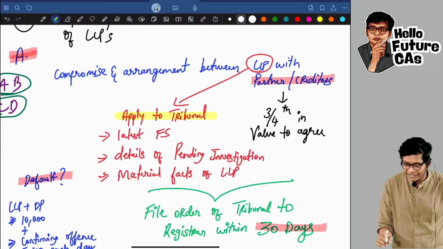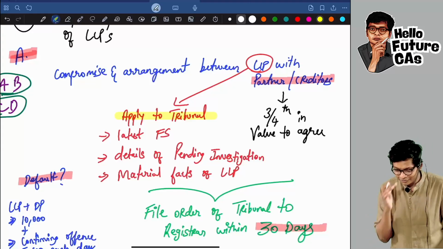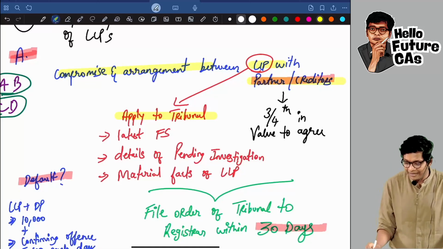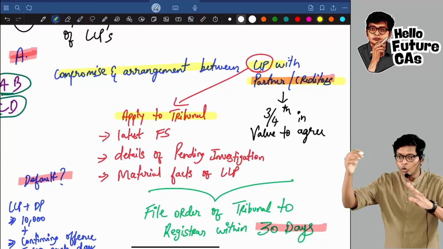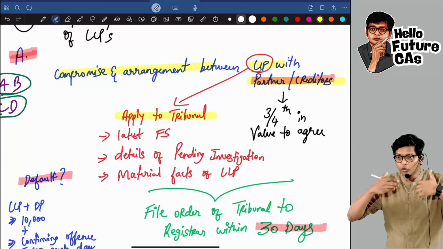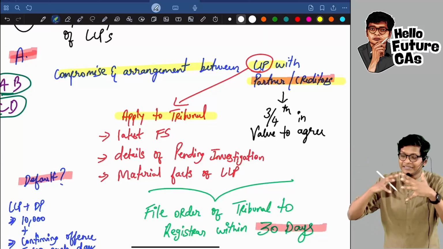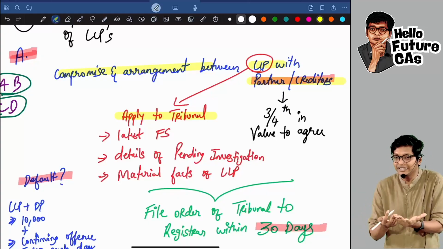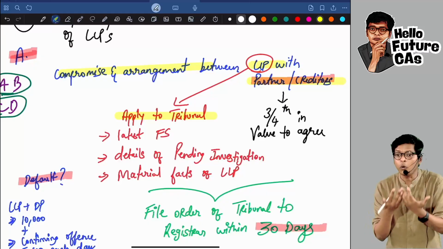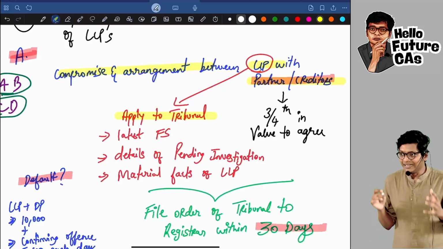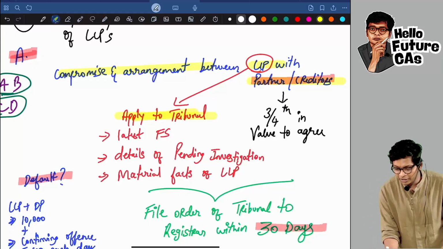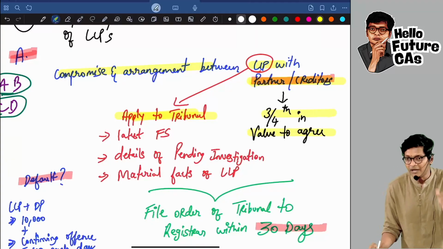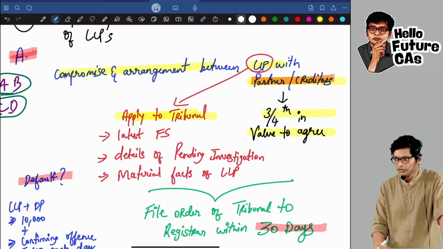Okay. So now they are saying, why we went off. The exam also is nearby. Come back here. Compromise and arrangement between LLP with partners and creditors. So you go to court and the court will tell. Like, when you want to go for divorce also, it depends if both parties are giving consent. One is saying yes, one is not saying yes. Who will take care of the kid or kids if there are kids? What about property? Like that here, if there is a compromise, you can go to a tribunal, but partners and creditors, with whomever is there, 3/4 in value have to agree to go to the tribunal itself.